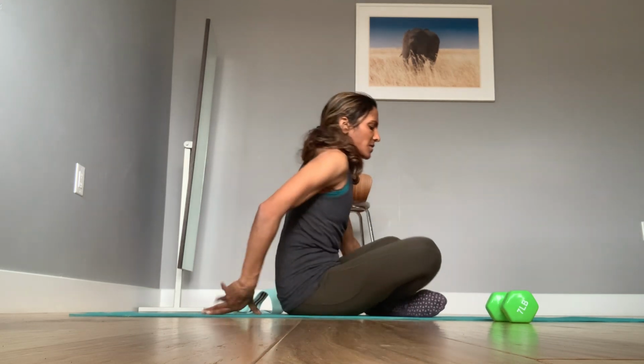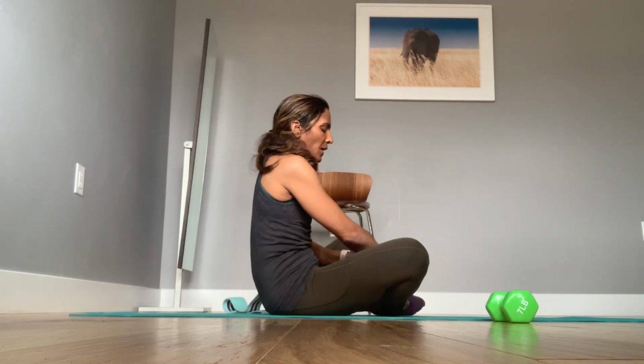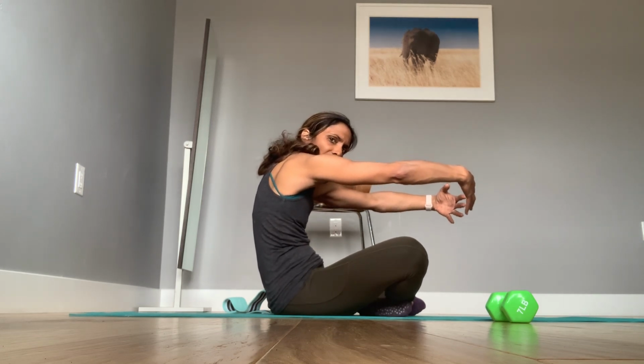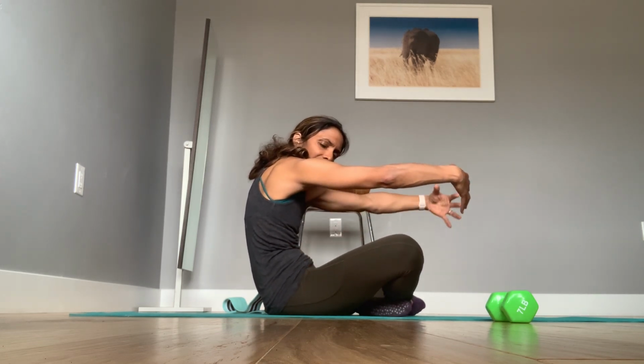We'll take some cat-cow. So you're sitting in your cross-legged position. You can switch the cross legs. Now the right leg is in front, just so we feel even. And then hollow through the back. So you're rounding in, pulling the belly in. Inhale, exhale, goal post the arms. Press the chest forward. Four more times.